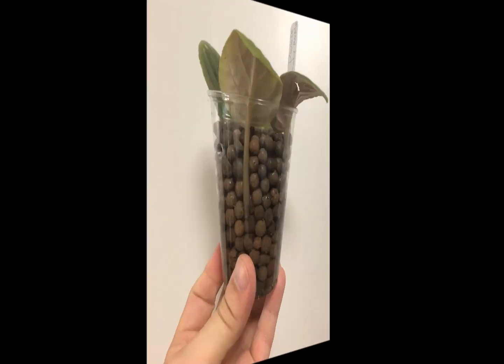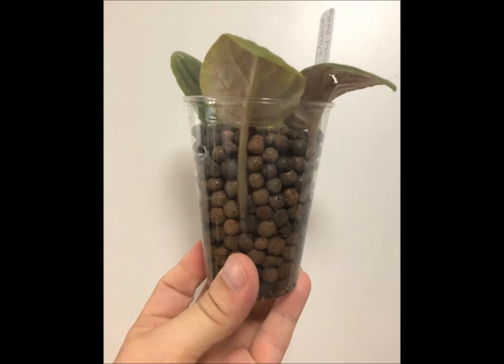You can also use clay pebbles, also known as LECA, or lava rock. I tend to prefer lava rock because it wicks moisture higher up in the media than clay pebbles, but either substrate will work just fine. You can do multiple leaf cuttings in one container like you see here, or you could just put one in the center. Your drainage hole should be a little bit higher than halfway up the cup.